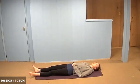Begin to connect with your breath, deepening with each inhale and each exhale. Breathing in through your nose, filling your lungs with balloons, and exhaling through your nose, letting it all go.